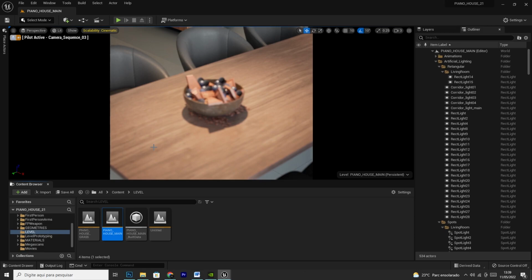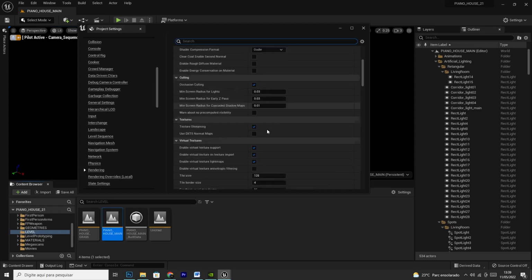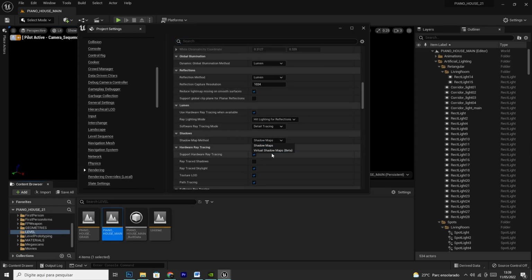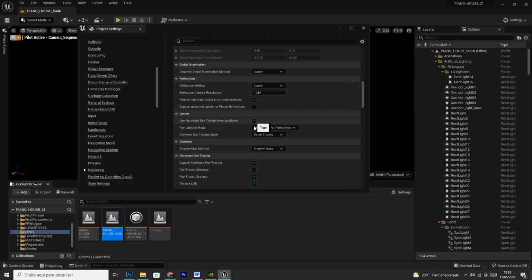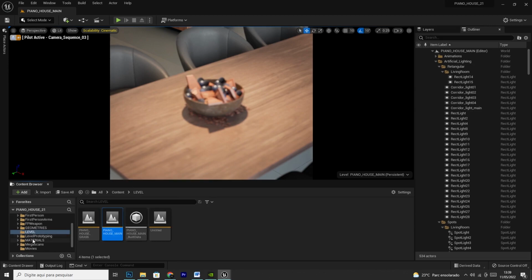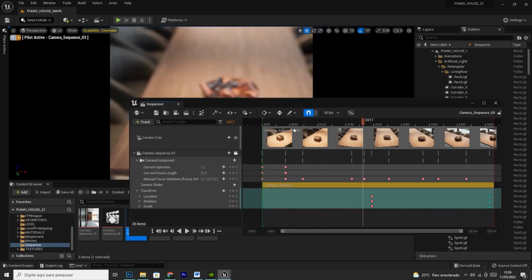Let's say, for example, you already know the paths that you have to go. Look, it's fast. You identify where the flicker is, edit project settings. So if you prefer not to have flickering, you change here to shadow maps. Look, the ray tracing, for example, I can enable this. Sequence, it's ready.